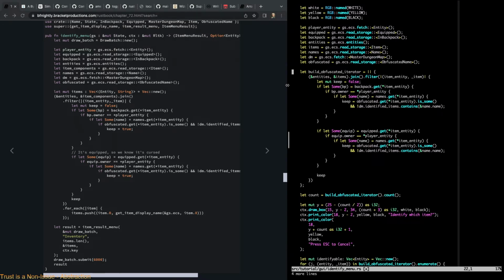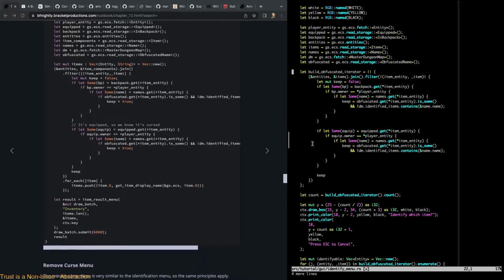Let build obfuscated iterator. So when did we do this? Entities joined. So this is all the same. This is all what we're doing as before. So nothing's really changed. The part that's changed is this. Right?